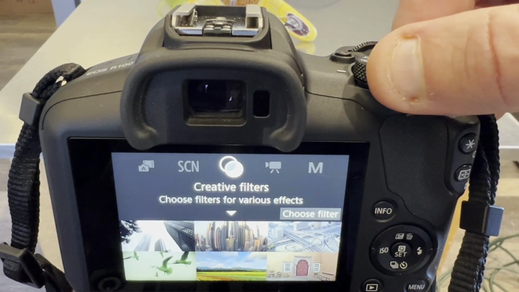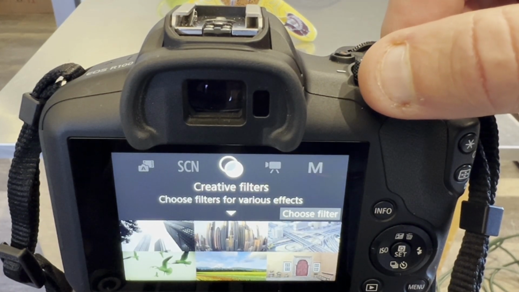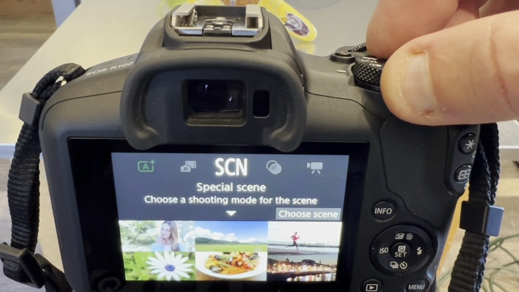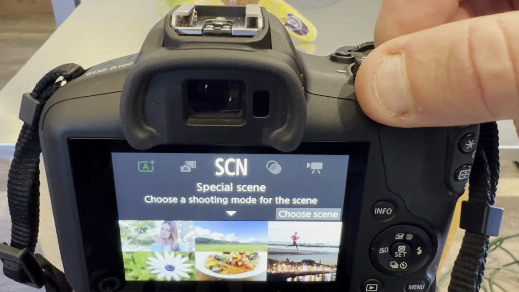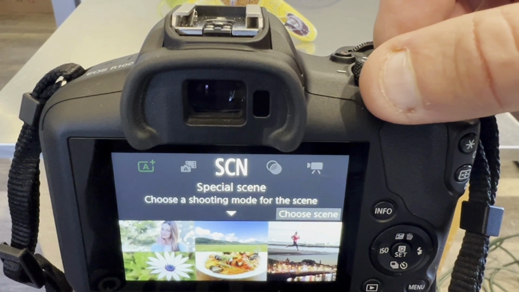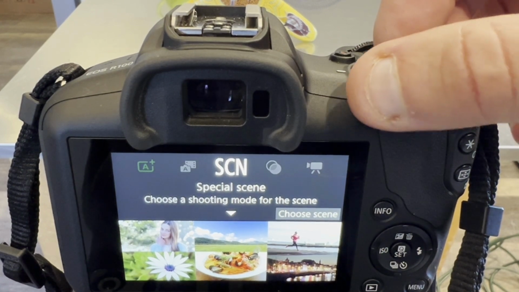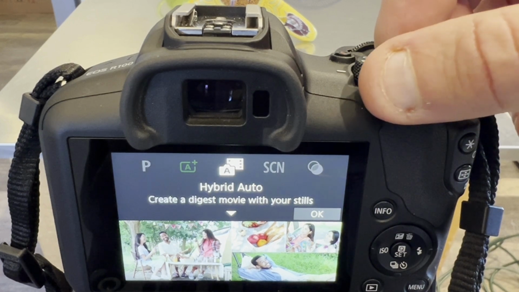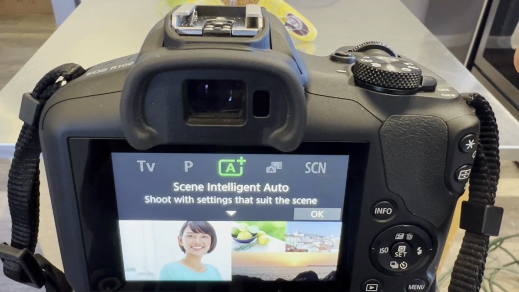These are creative filters, which I think you saw in another video, but I'm not going to go over those. But scenes, like for special types of scenes, like sports and things like that. But we're going to learn how to use our basic exposure modes to do this kind of stuff. Then we've got hybrid auto, which is a weird movie digest thing, and then we're back to auto.